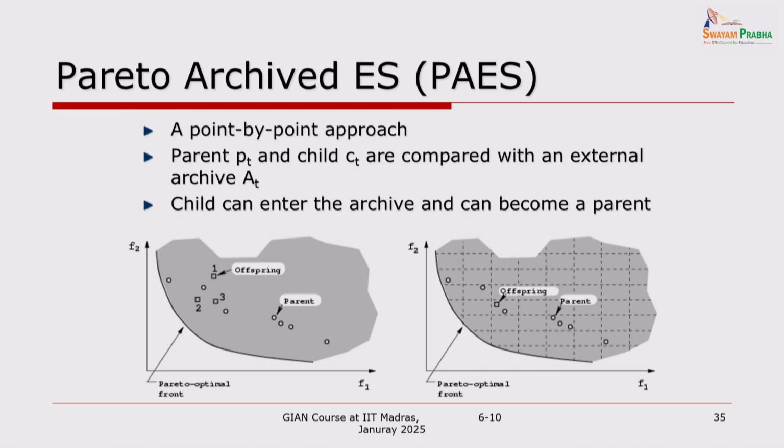The last one I'm going to talk about before the break is PAES. This was done by Joshua Knowles and David Corne. They are using evolution strategy, which I briefly touched upon yesterday. It's a point-by-point method, but they keep a population. Once they create an offspring, they compare it with the parent. If the offspring dominates the parent, like in this situation, for example, if 2 dominates one of the archive members, then of course the archive member is deleted and the child is accepted. If the offspring that is created is worse than one of the archive members, like this archive member dominates it, then it's not accepted and the child is thrown away.